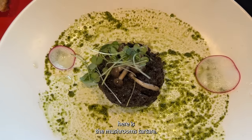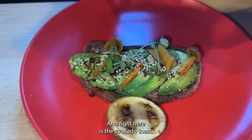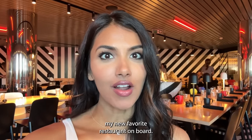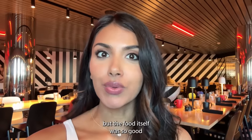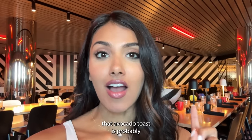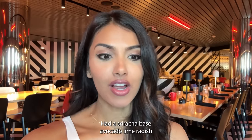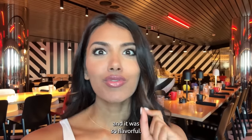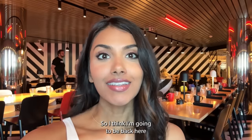We have the Razzle Dazzle breakfast without the egg, an acai bowl, the mushroom tartare, and the avocado toast. Razzle Dazzle has got to be my new favorite restaurant on board. The vegetarian options were amazing, and that avocado toast was probably one of the best I've ever had — it had a sriracha base, avocado, lime, and radish. It was so flavorful, and the mushroom tartare was so good too.